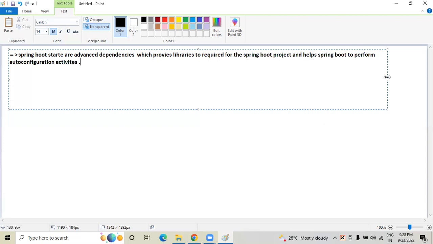Now this is the point. This point is related to using the Spring Boot starter project. So this is the advanced dependency which provides the libraries required by your application, like a Spring Boot project, to help Spring Boot perform auto configuration. What is that auto configuration?